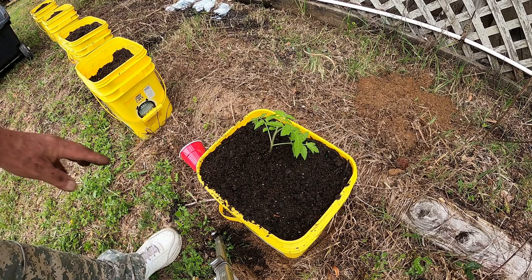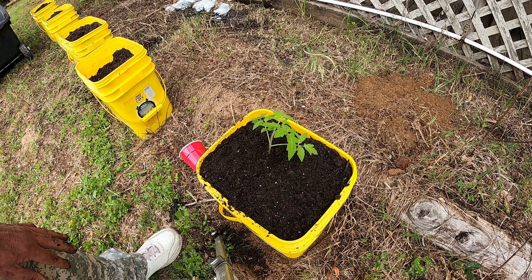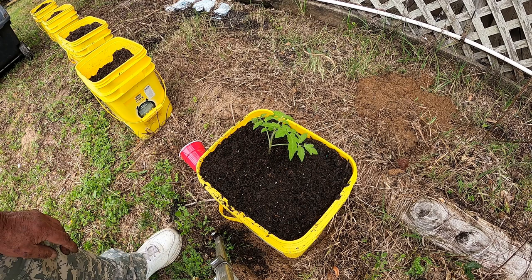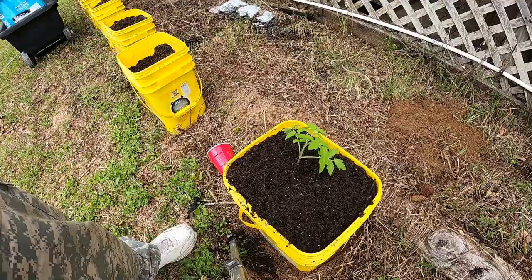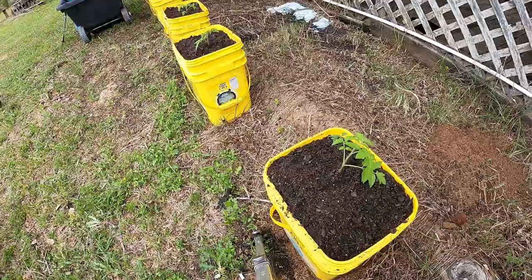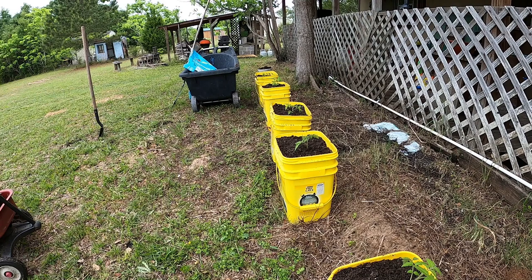Now, once they settle and get rained on, watered, whatever, put a little bit more dirt in there. And what I'll do is once they get going a little bit better, next day or two, I'll go out. I've got baskets, cages to put around them. I'll put those around and stake them down to where they don't blow over when they get big. Let's do these. There we go. I had a little small pot. I put that last one in down there.